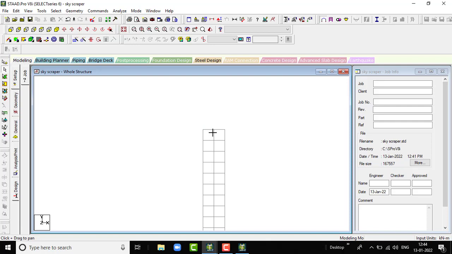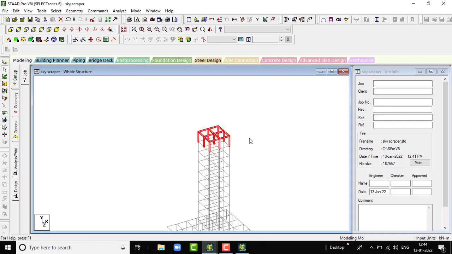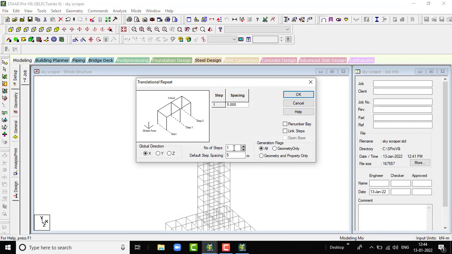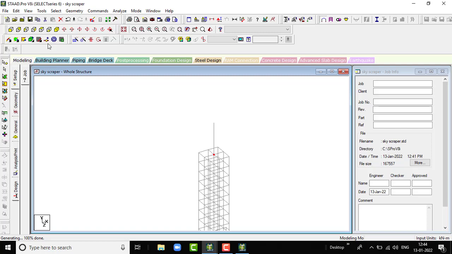Now let us click and select this one, and go to this view. Here we have to select node, and we have to specify here. So let us go for this one, select this node at this point, and here the number of steps be 1, let it be 10 meters. Click on y direction, click on link steps. Okay, so here it is provided, and also see in this top view here.